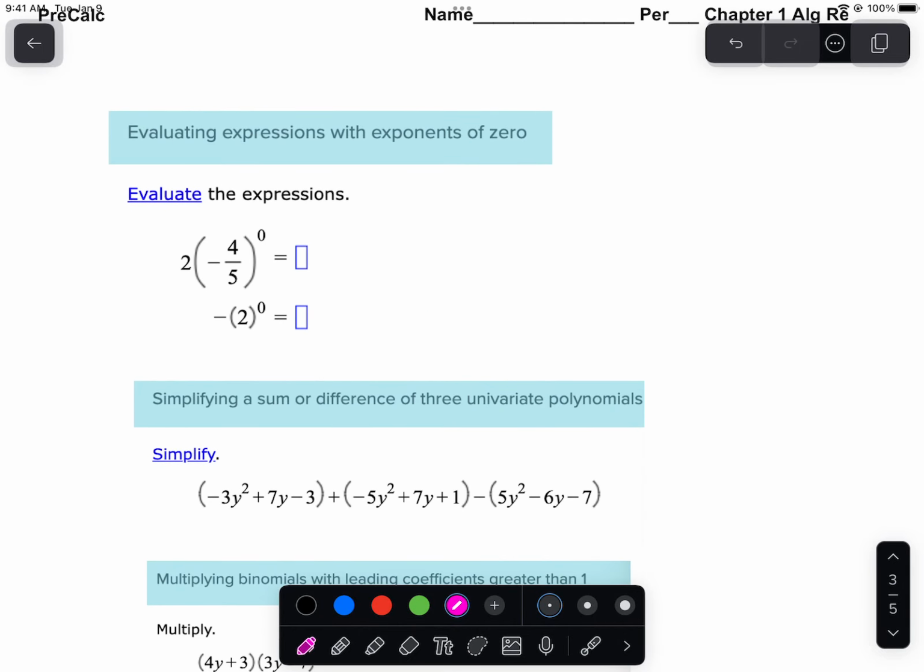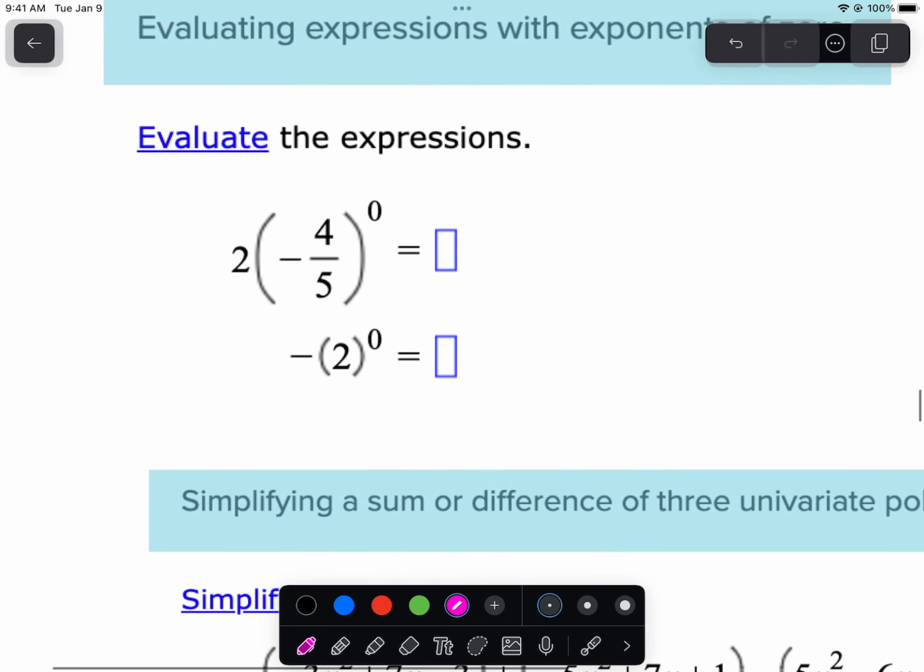Okay, so let's take a look at this one. Earlier I told you there was powers of 0. A power of 0 becomes 1. Now let's look at the difference in this first thing compared to the second one. In this parenthesis is this fraction. That's the thing that's going to become a 1. The 2 on the outside is not included in this process. So this first one is really 2 times 1, or an answer of 2.